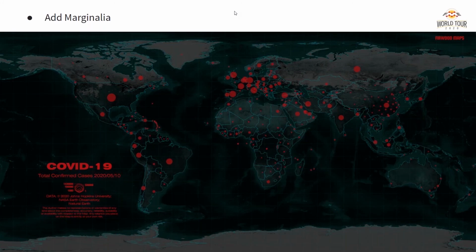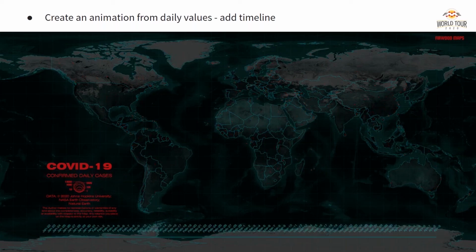Yeah, simple. Now, if you want to go one step further, you can create an animation from daily values. To do animations in FME is actually fairly simple. For this one, as an aid to the end user, we'll add a little timeline at the bottom of the map. So we removed all the values, and we feed it into our mapping rasterizer again.